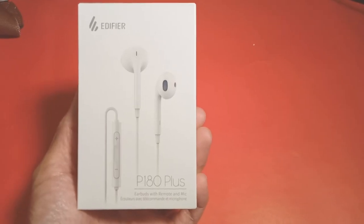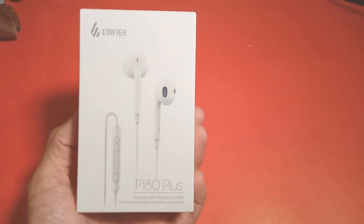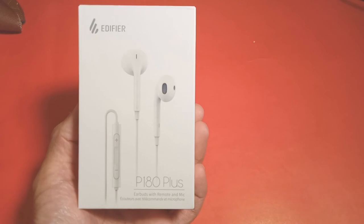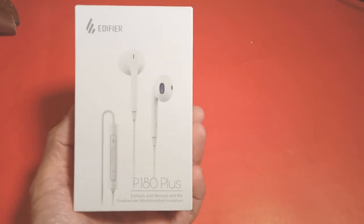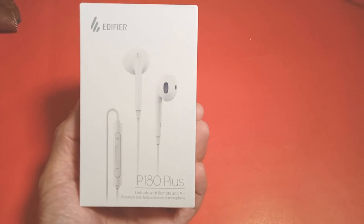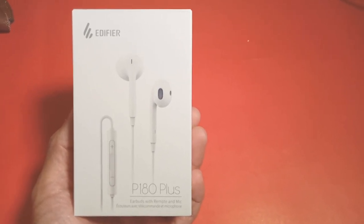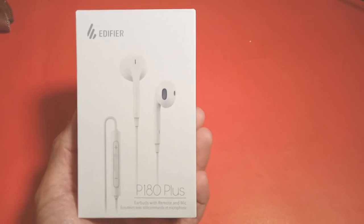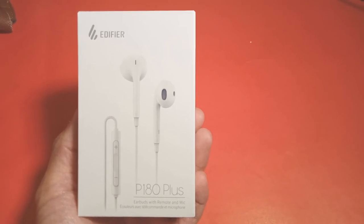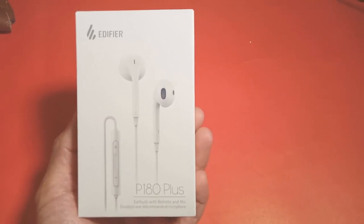I am recording with the Edifier P180 Plus right now. A very loud electric fan is blowing right beside me. Based on my initial recording earlier, I was able to make a satisfying and clear voice recording. The mouthpiece easily picks up my voice without the electric fan becoming much of a distraction.